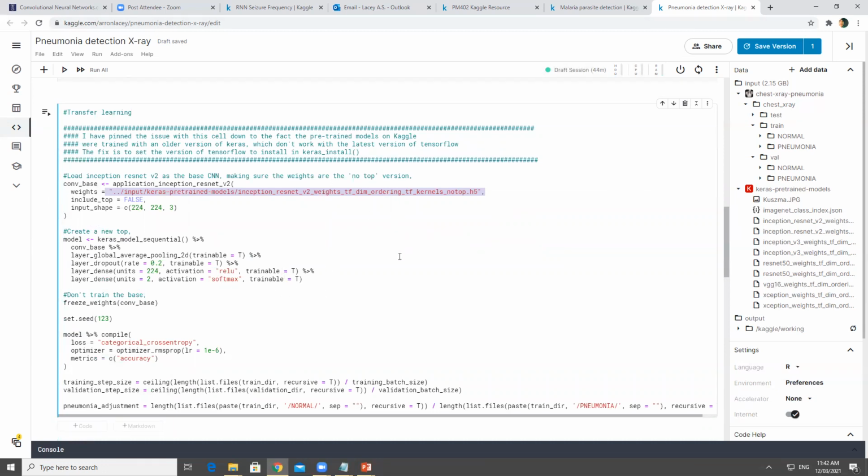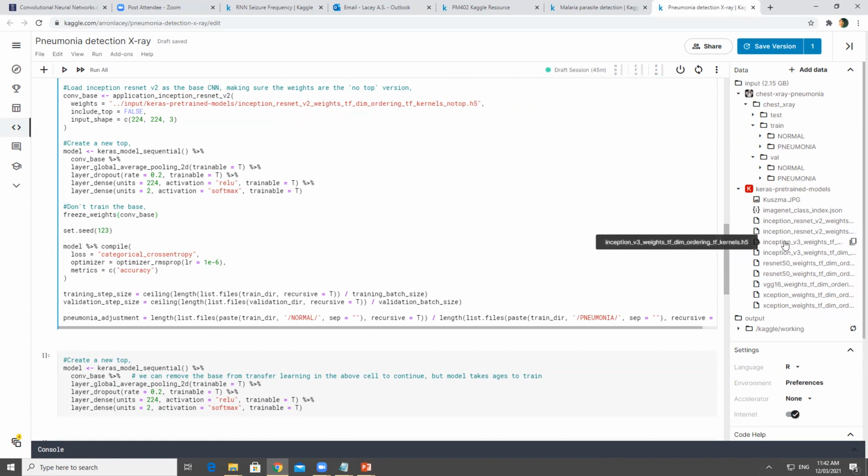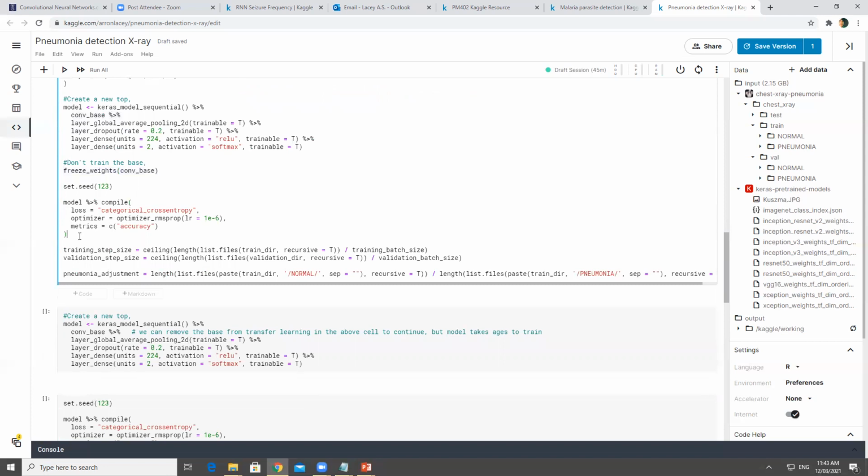And again, you can take this notebook away with you. So we compile the model as before. Oh yeah, sorry, this is really important. Remember these weights were trained by someone else and they did really well on cats and dogs. I don't want to retrain these. I don't want to overwrite the weights. Well, you could if you really wanted to. But if you retrain the base, then it's going to take longer for your model to train. So I'm just keeping these fixed. I don't want to rewrite these weights.